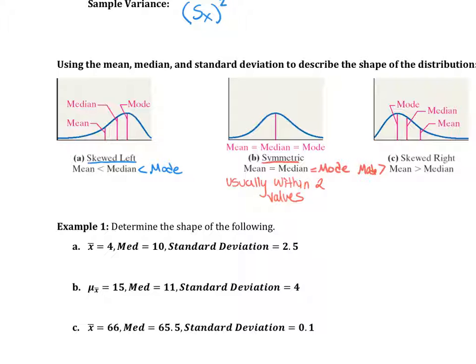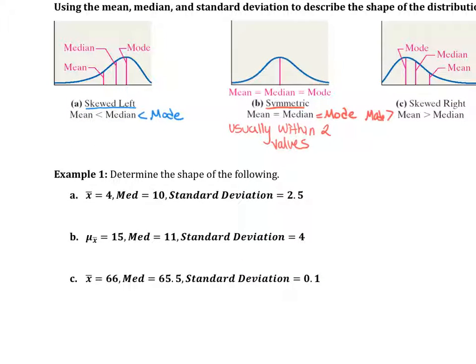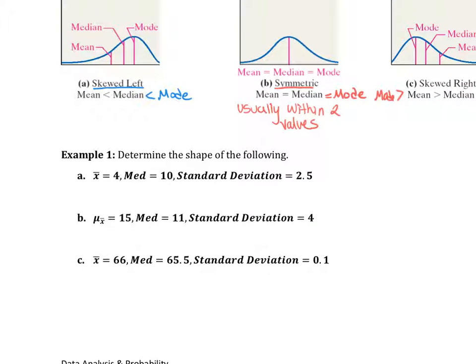And did I change? Nope, I didn't change it on yours. Okay, so you can also use standard deviation to determine the shape, if it's close or not. Because again, the smaller the standard deviation, the closer your data values are. So that means your mean and your median should be closer. If you have a larger standard deviation, then your values could be spread out a little more and it would still be okay. But for right now, I don't want to focus on standard deviation.